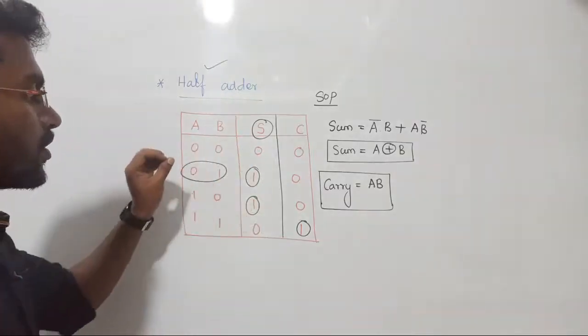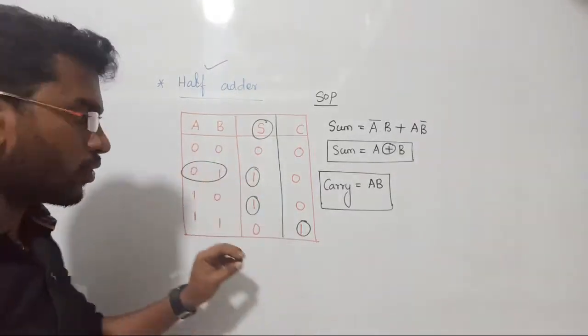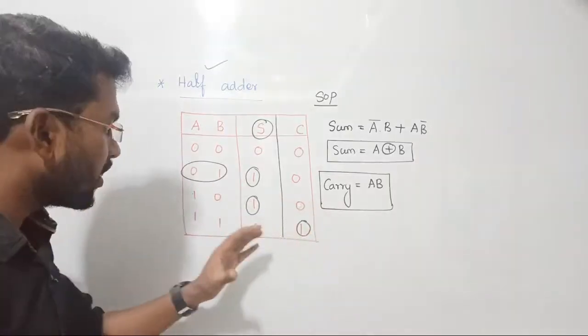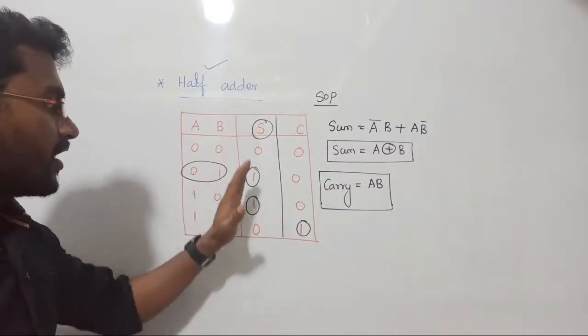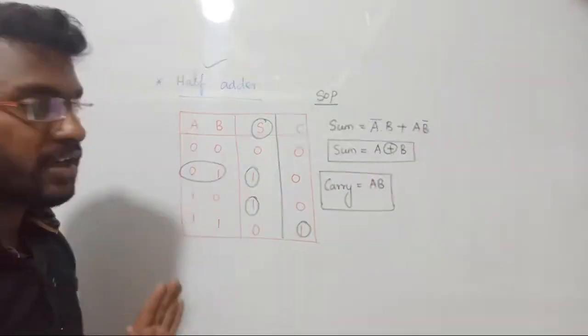What is the resultant value when 0 plus 1 is added? What comes when 1 plus 0 is added? 1 plus 1 add பண்ணா, single bits. Each and every time I am considering and adding single bits, and the resultant variables. இப்போ sumல வர values நான் இங்க போடுறேன். carryல வர portion வந்து தனியா segregate பண்ணிடுறேன்.